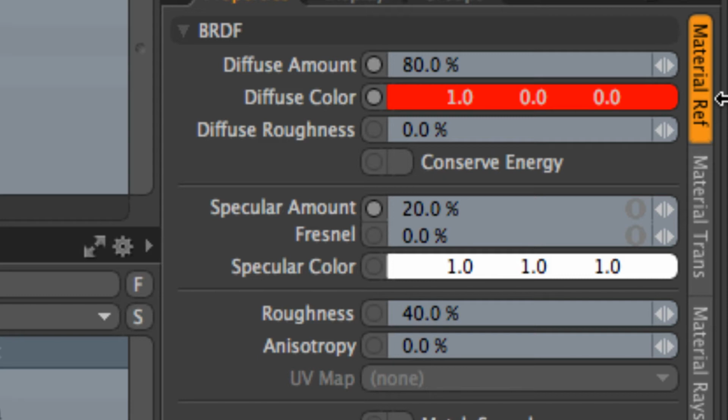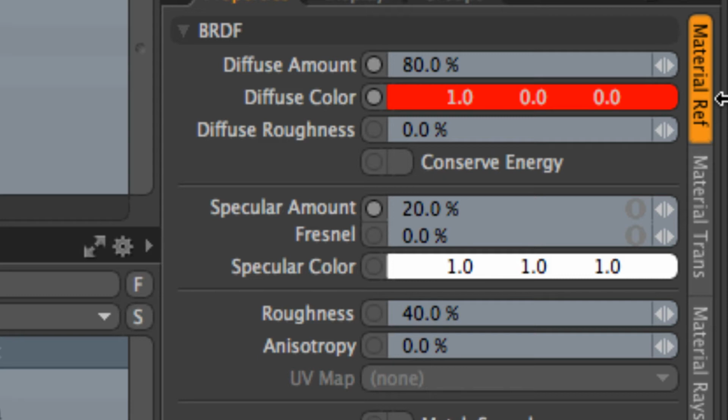I know when I was first learning CG and how to do all this stuff, this scared the bejesus out of me. It really did, because there's a whole bunch of letters and numbers, and I was just like, what? I don't get this at all, okay? And I really struggled with it at first. I want to try to make this as consumable as I can and as easy for you guys so there's not that immediate knee-jerk reaction of wanting to run out the door screaming, okay? Because this is an intimidating area. There's a lot of different channels. There's a lot of different values that we need to wrangle.